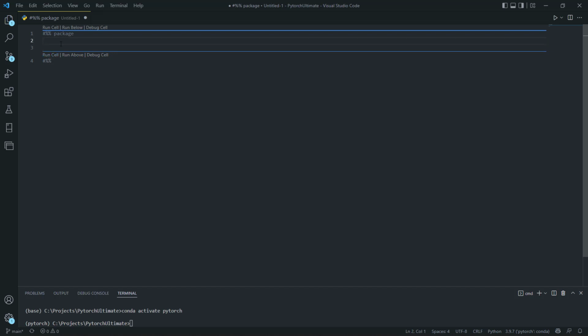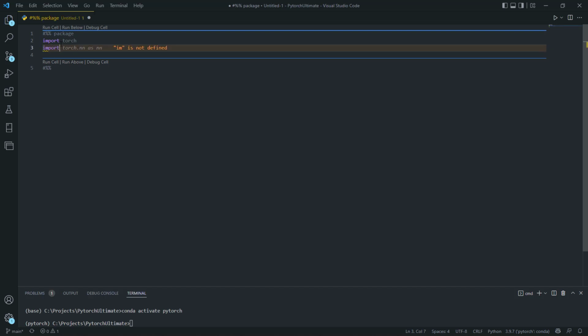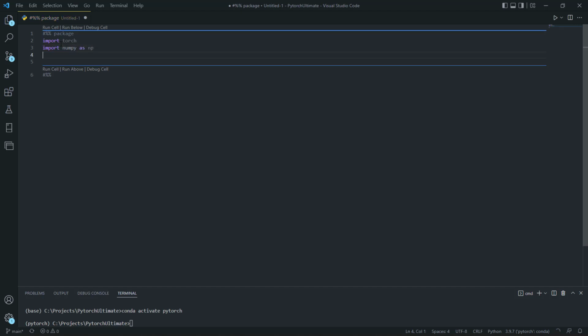So the first chunk that we are going to use is dedicated to the packages, and in here we are saying we want to import Torch and we want to import NumPy as NP, the classical alias, and for some small visualization we are going to use Seaborn, and we are importing this with the typical abbreviation SNS.